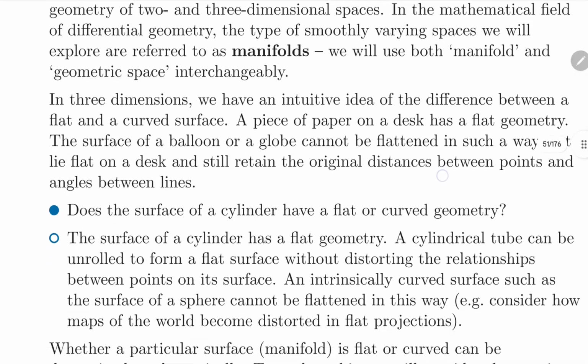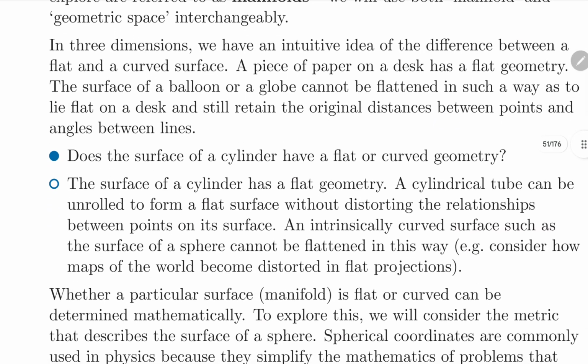In three dimensions, we have an intuitive idea of the difference between a flat and curved surface. A piece of paper on a desk has a flat geometry. The surface of a balloon or a globe cannot be flattened in such a way as to lie flat on a desk and still retain the original distances between points and angles between lines.